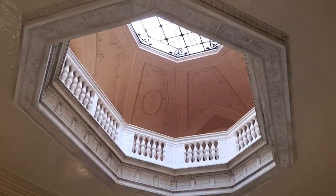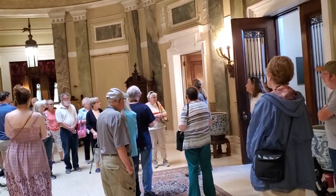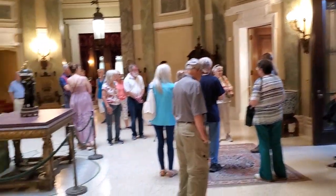There's also a very convenient bathroom, right next to the front door. This is the guest bathroom in the coat room. We can't see the toilet in that room though, it's behind the second door, but we will see a toilet upstairs, I promise. While you're looking in there though, do take time to look at the sink. You'll get a sense for the plumbing the Vanderbilts had in 1899.